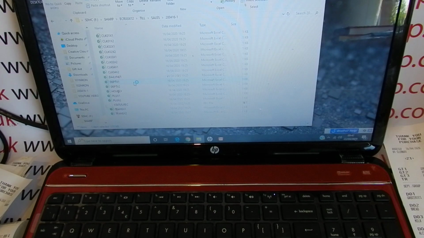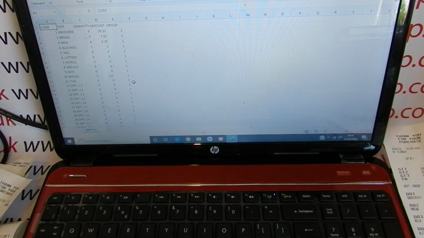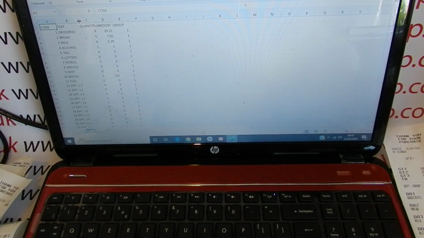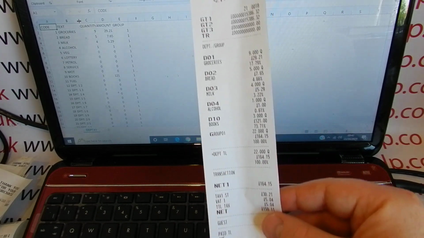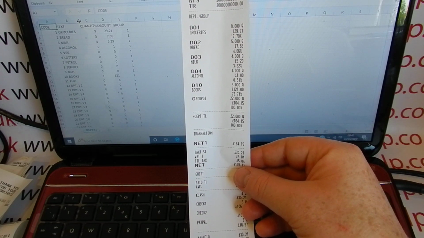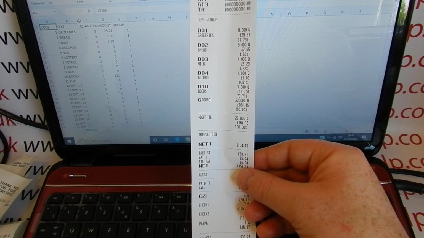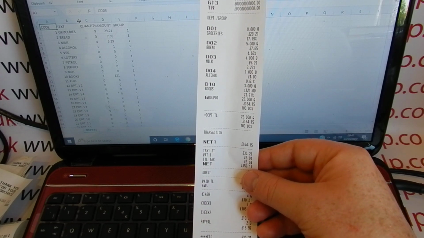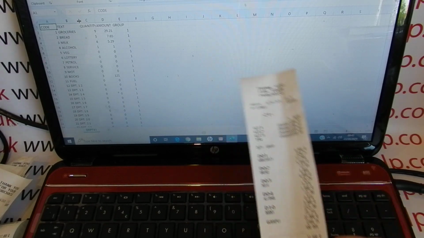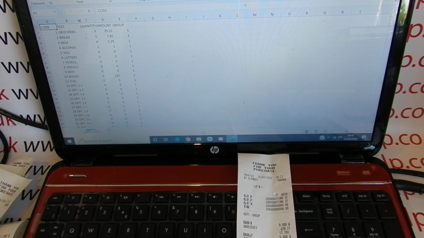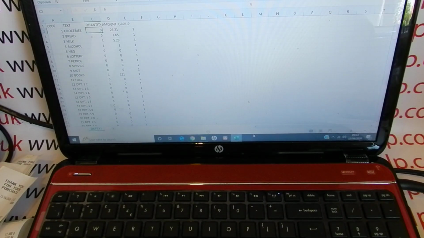Department will have sales obviously by department, so these will be for this specific day, so we can double check that because I have the Z report for the 16th to hand, so they should both have 29.21 for groceries, 7.65 for bread, 5.29 for milk. So it's just the same information, but in an Excel format. So you've got quantity, so that's the number of sales put through that department, and then the total value. Scroll down, is there anything else interesting down there? Obviously it just lists them all out by a whole range of departments, but I've only got a few programmed in.